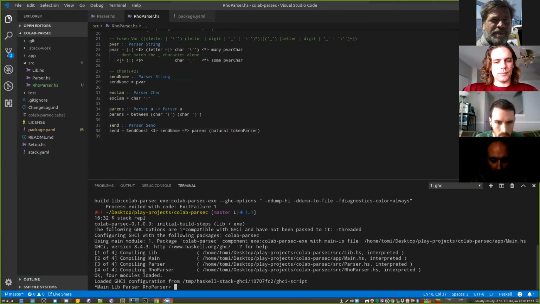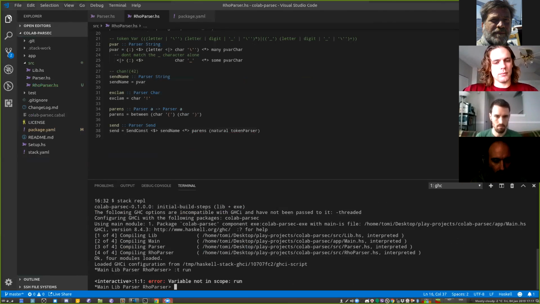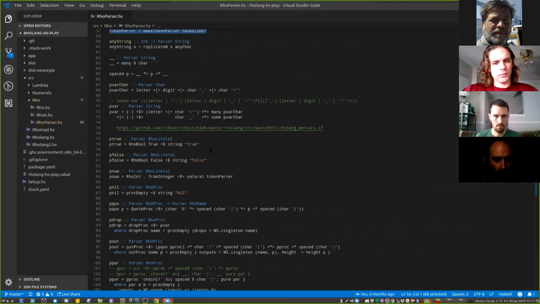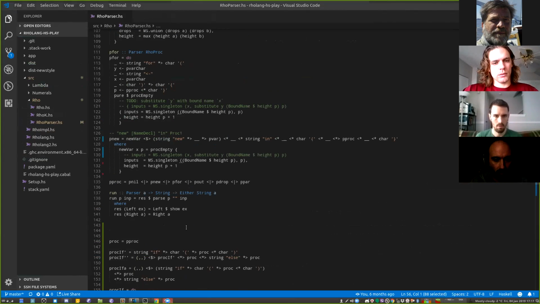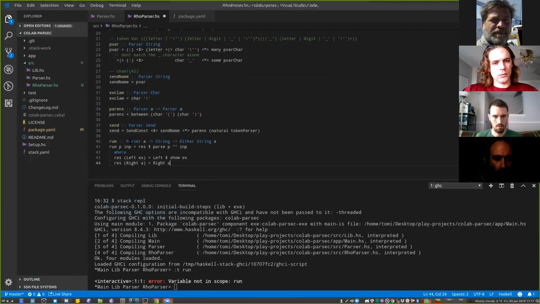To run it, we must use a run function. Let me see if maybe I need some helper function like this. This helper function extracts a result from our parser and just displays it, error or result. But let's first use the real parse function.